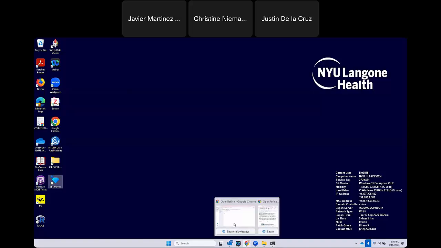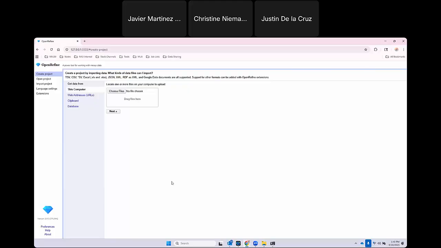Here I already have OpenRefine open, so you can see that this is the landing page that you would get. Note that this is in a web browser, but it's not actually connected to the internet. It just uses the web browser as an interface.